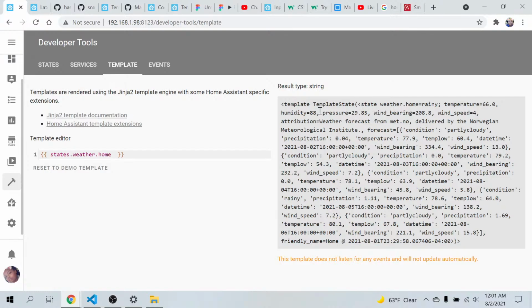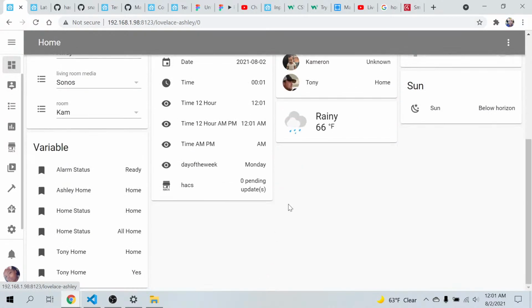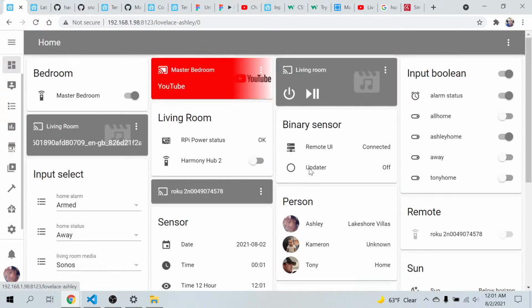I get all of that, but what I'm not seeing is where this is coming into play.